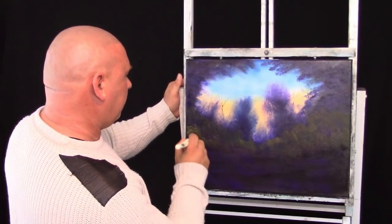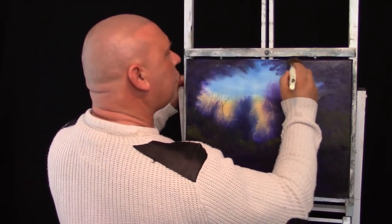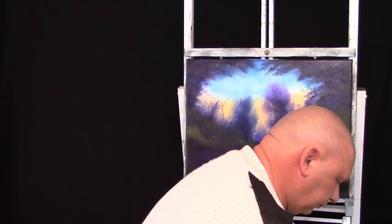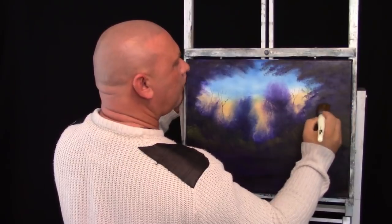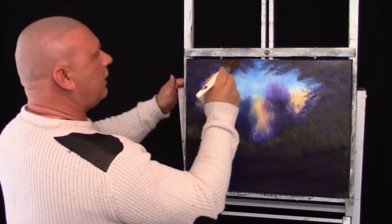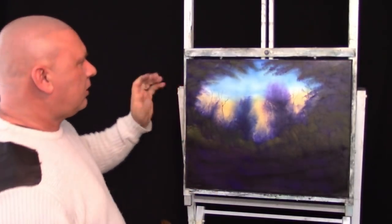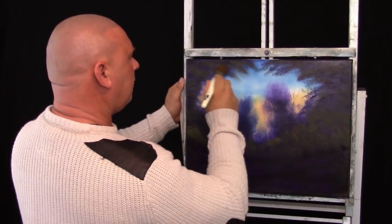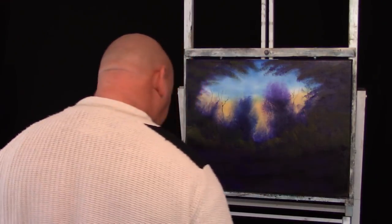down to about there. And while I've got this going, a little bit more. I'm just going to do a few more. A bit more green, just to go this side. Here. Just to create an indication of some colour, some green in here. Okay, I think that would do that. Right, I cleaned the brush.